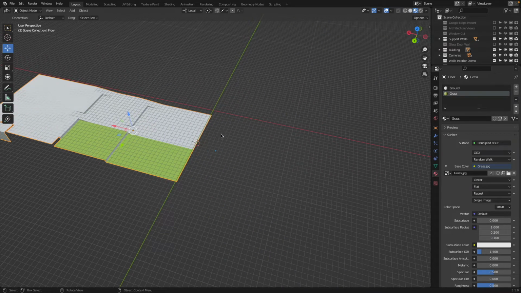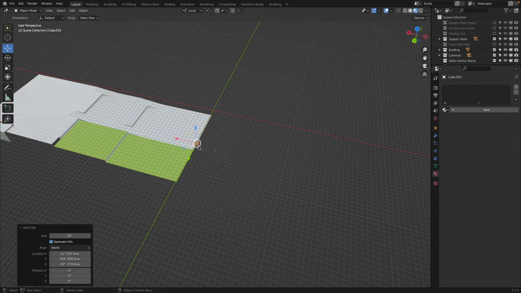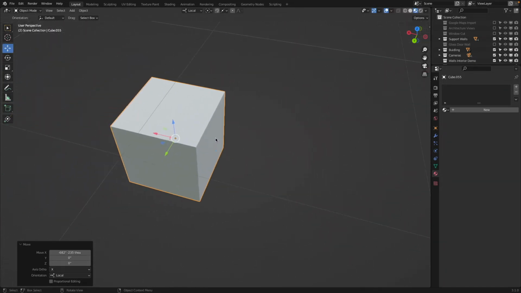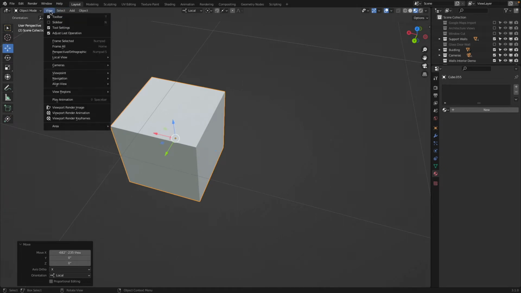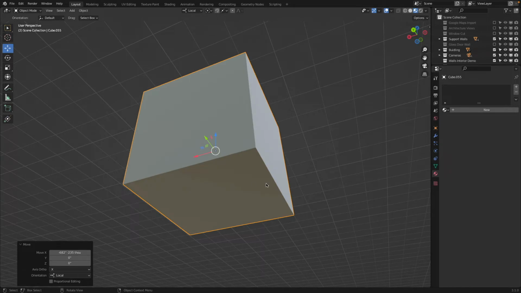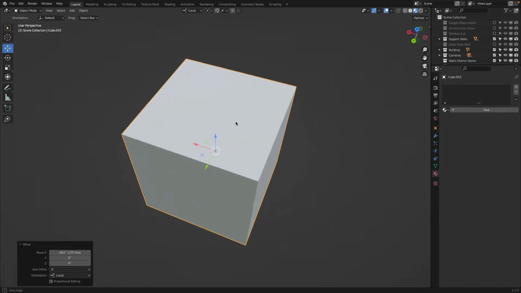Before we continue, let me very quickly show you something. Here's a cube. On this cube, I would like to project a material, and it should start on this face, go to here, and then go to there.